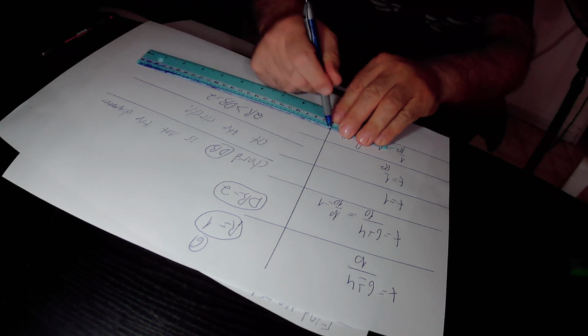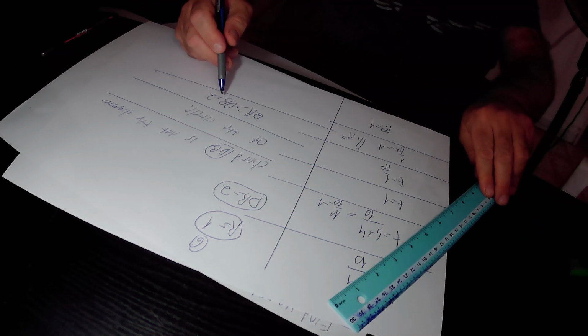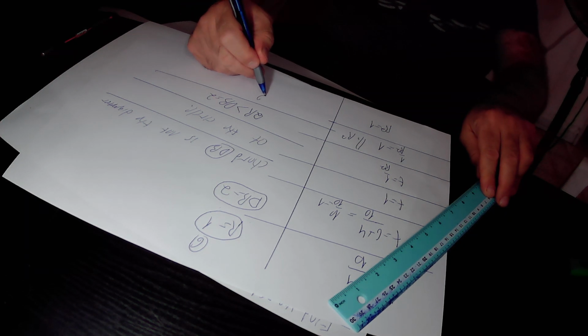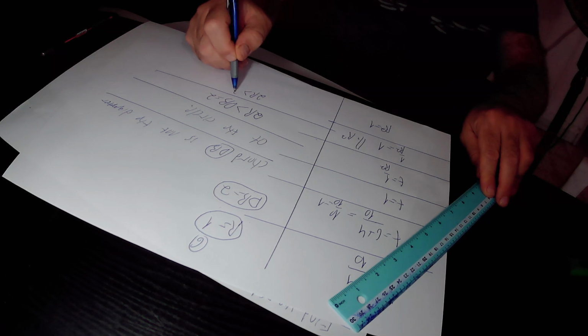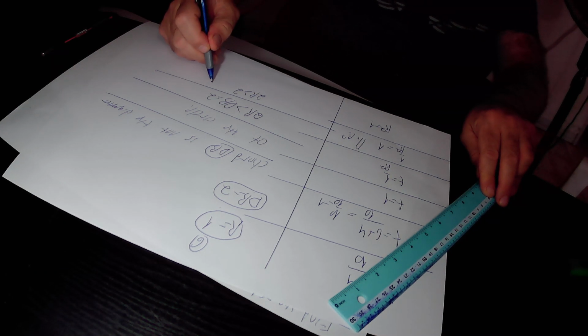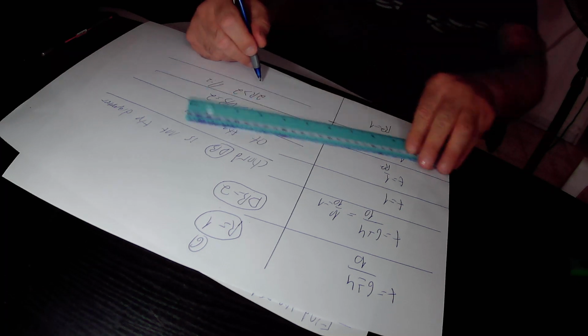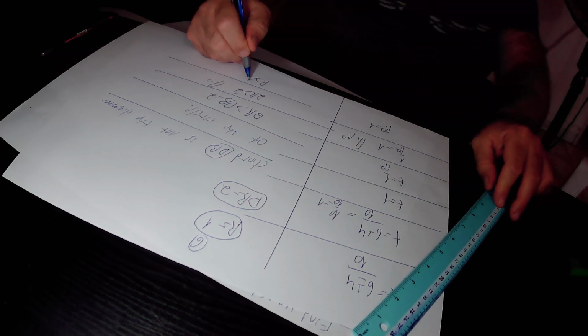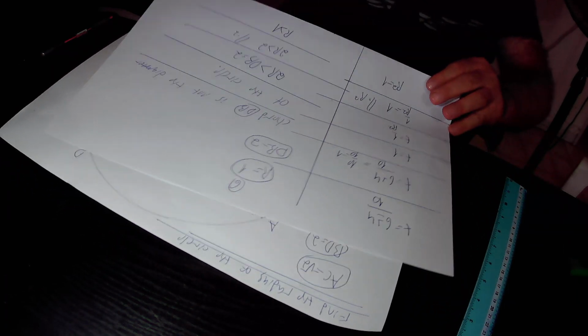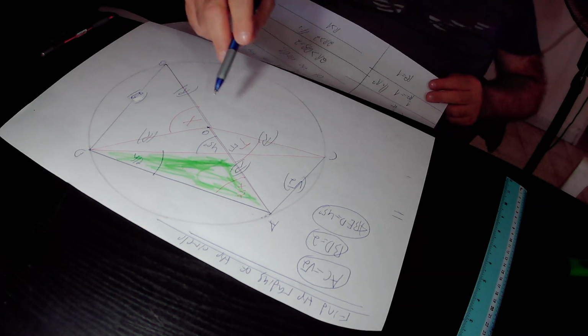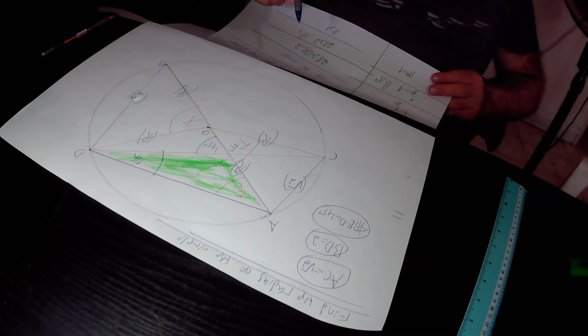And from this equation, 2r is greater than dB, that is equals to 2. We will derive that 2r is greater than 2. Here we will divide this equation by 2, and finally we get that the radius r is greater than 1. So we found out that the radius r of this circle is greater than 1 unit.